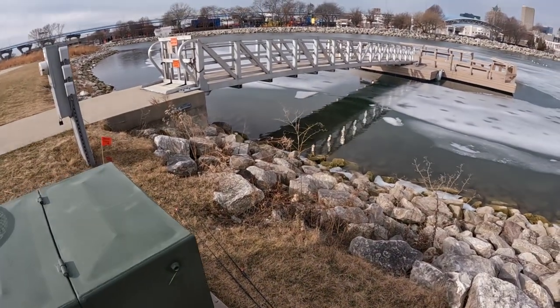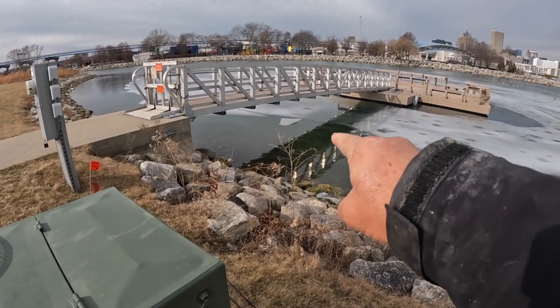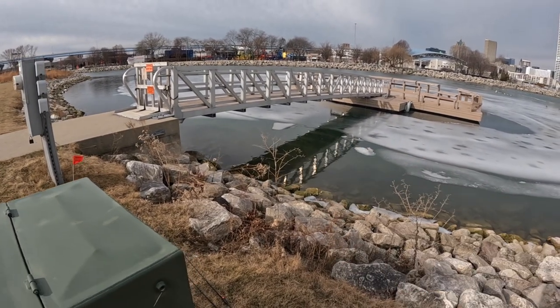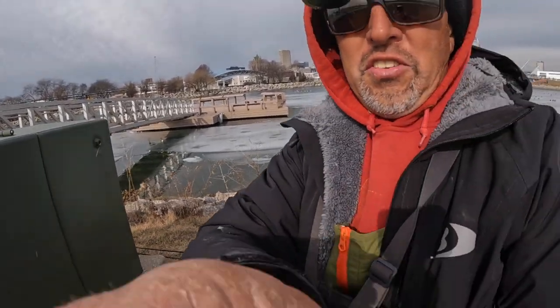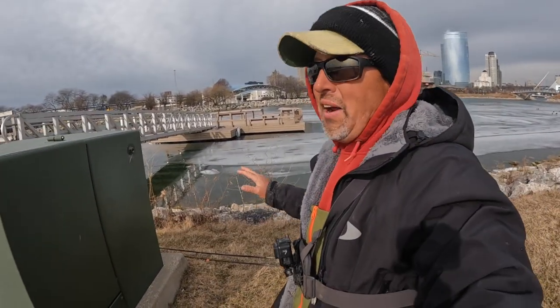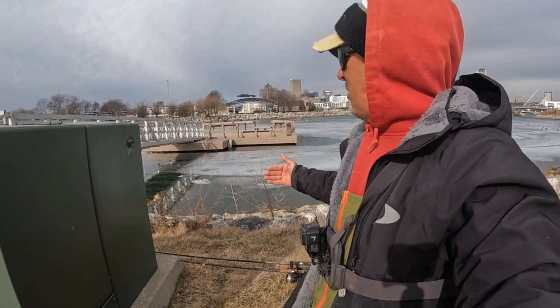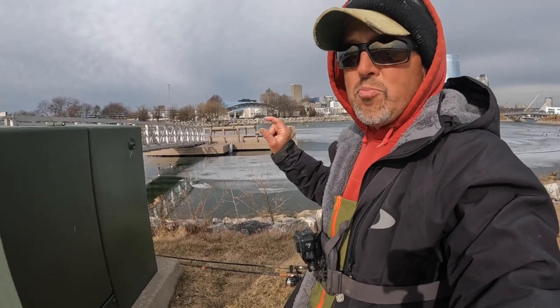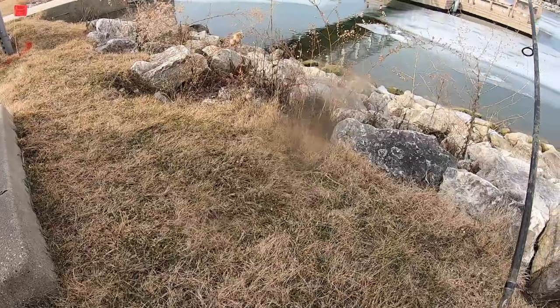All right guys, you probably can't see, but there's 3 or 4 browns just sitting underneath this dock in a foot of water. I'm gonna see if I can catch them. I'm gonna sneak down here. They are just sitting literally in a foot of water right now. The ice is going out. These fish will be along the shorelines a lot of times. And I'm just gonna throw a weightless spawn bag in there. See if we can catch one of these fish here.